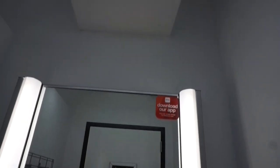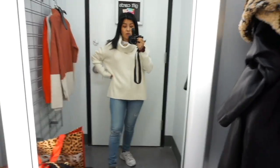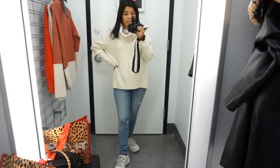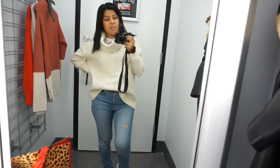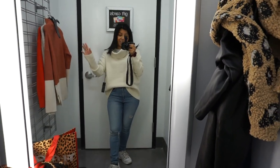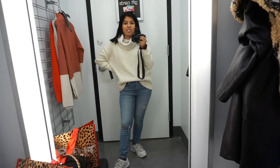Wow, you guys. These dressing rooms are well lit. Look at this — they got the light around the mirror and everything. Alright, now I'm going to try them on. Here's what the first sweater looks like on. A little itchy, but super cute. Cream light color. And because I'm short, what I like to do is tuck it in, so it kind of elongates my legs. It's an option.